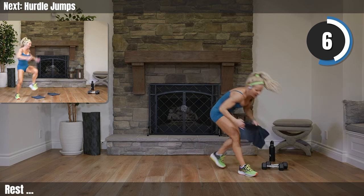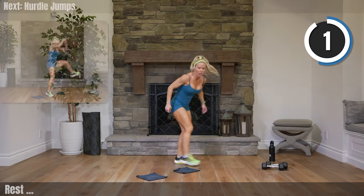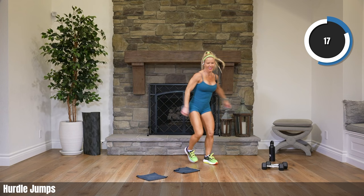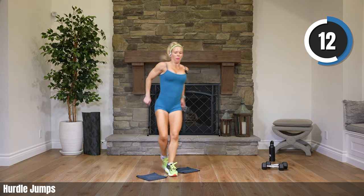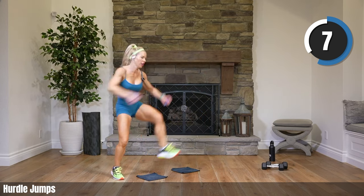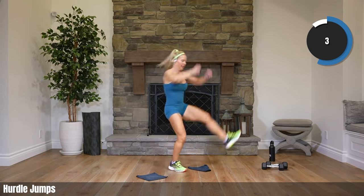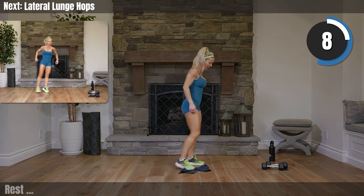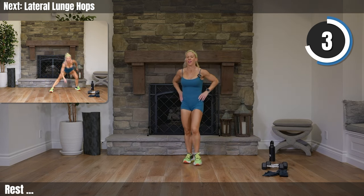Last set. This is where you challenge yourself. Push yourself to the max. Two, one, let's go. Be careful not to slip. Knees up. Ten. Come on. Four. Two. Rest. Way to go. I'm gonna go no weight.